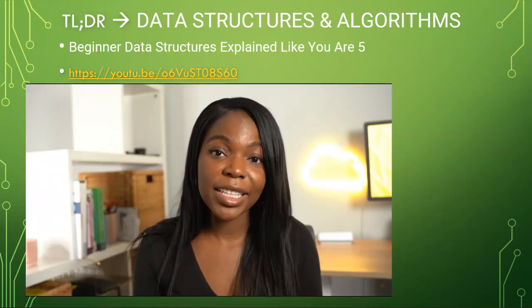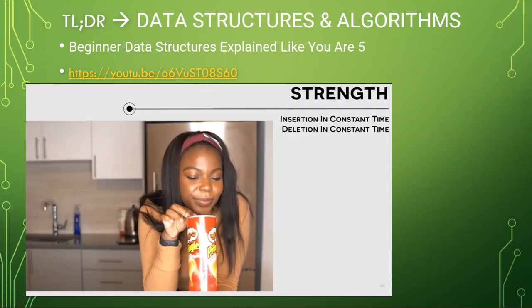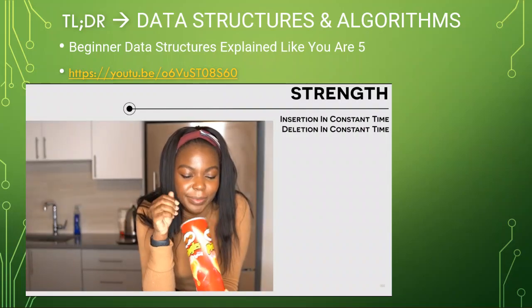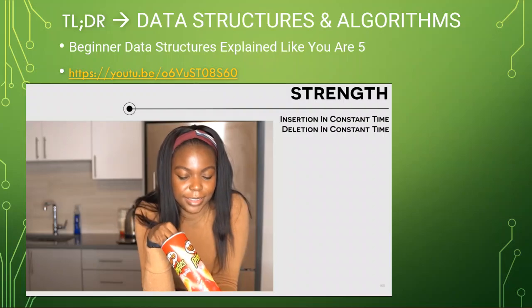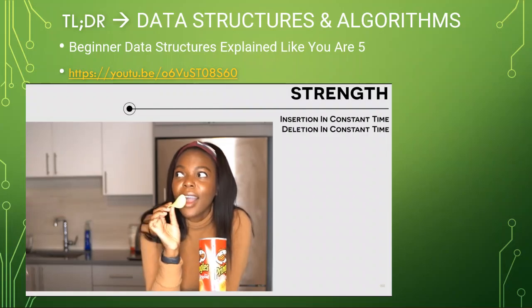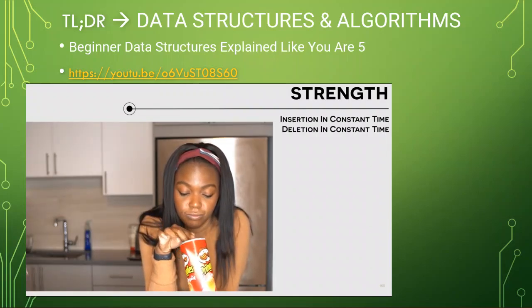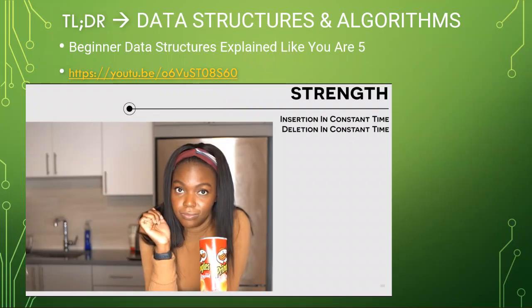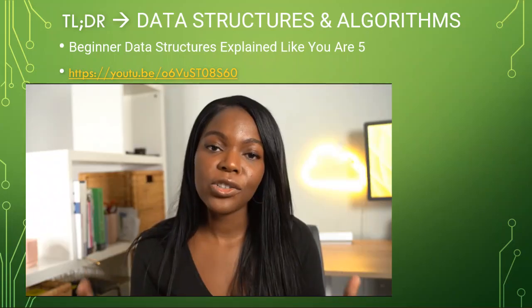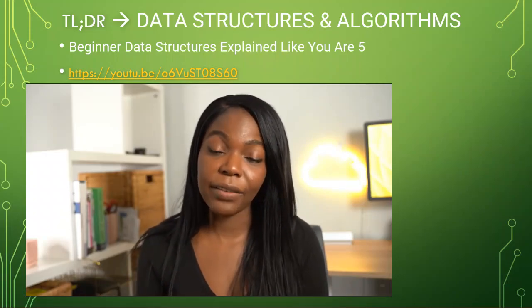A stack reminds me of a Pringles container. Just like with a Pringles container, if you want to take a Pringle out of it, you can only take it from the top. This is known as a pop function. You're popping the Pringle from the stack. And if you want to put a Pringle back into the container, this is known as a push function. You're pushing the Pringle back on top of the stack. Stacks are optimized for this LIFO retrieval order, and this is their biggest advantage.